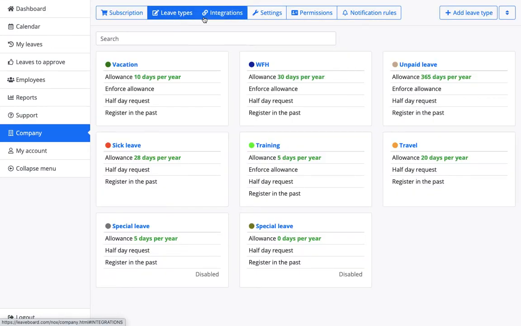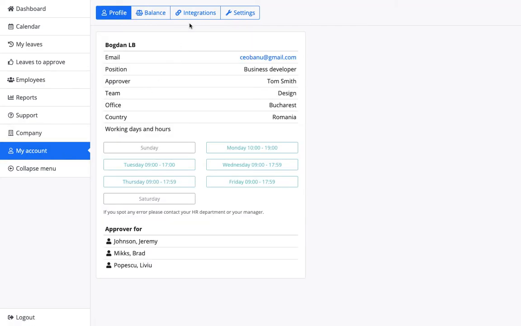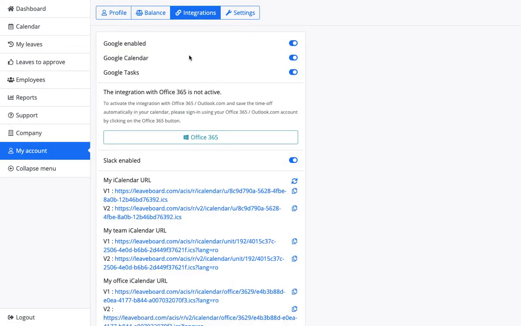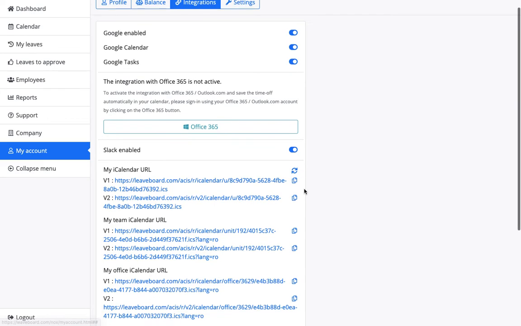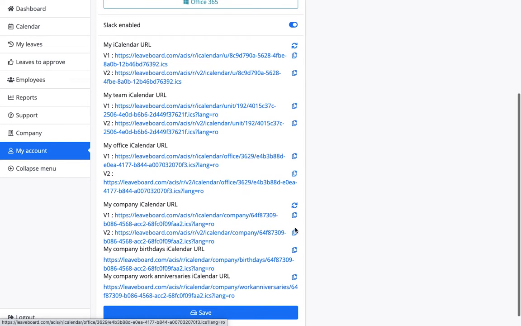Then we have integrations with Slack. We have also integrations with Google, with Office 365, and we have many calendar feeds which for sure are very useful and effective for people dealing with human resources and team managers.